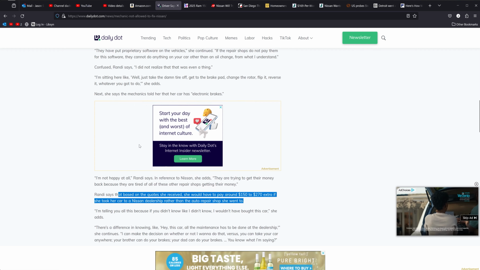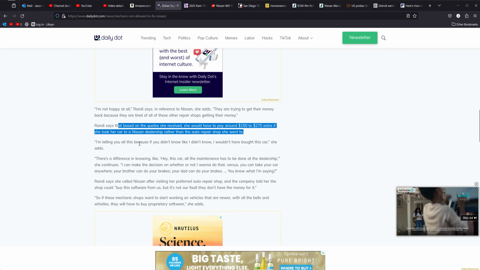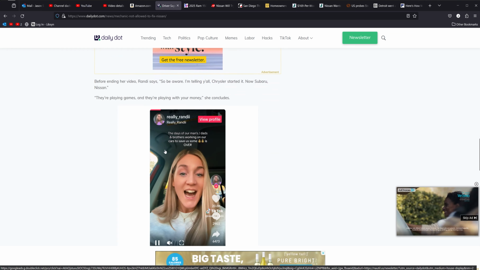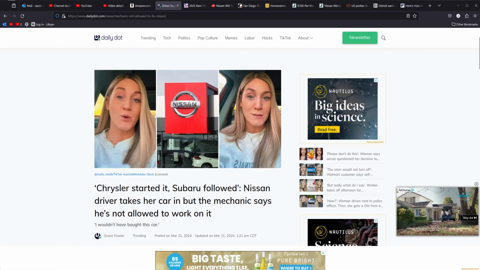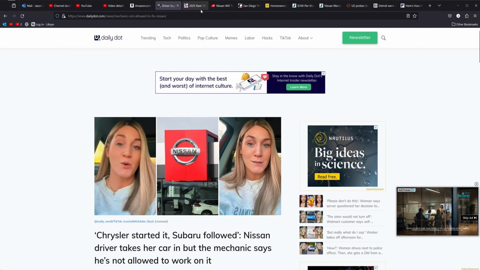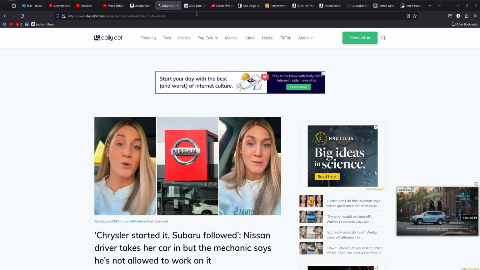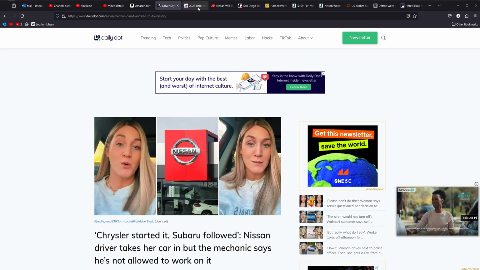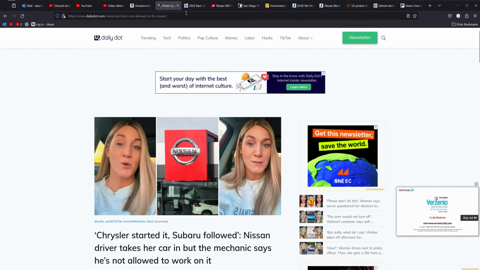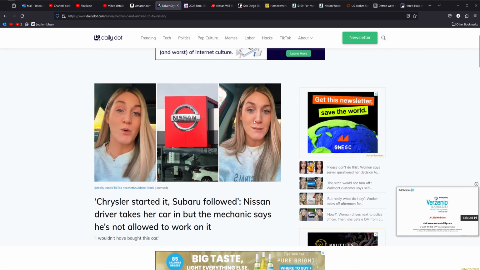They are moving that direction where your backyard mechanic or your local guy just down the road, he may not be able to plug in his scanner and work on this unless he's actually part of their programming and system and he pays yearly, whatever it is. It's not huge. I heard Scott Kilmer talking about this years ago. I don't know, but it wasn't bad. It was like $50 or $100 per year or something for him to access this and prove that he could do it. But anyway, there you go. Just something to keep in the back of your mind.